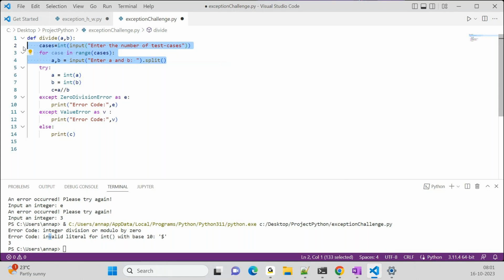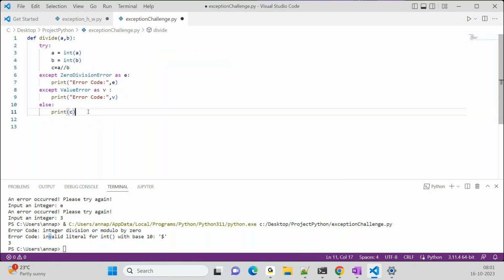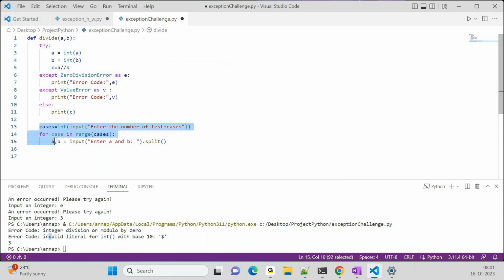I can define this outside the function. Initially we are going to get the number of test cases, and based on the test case we are going to call this input again and again, and after we split we are going to call divide.